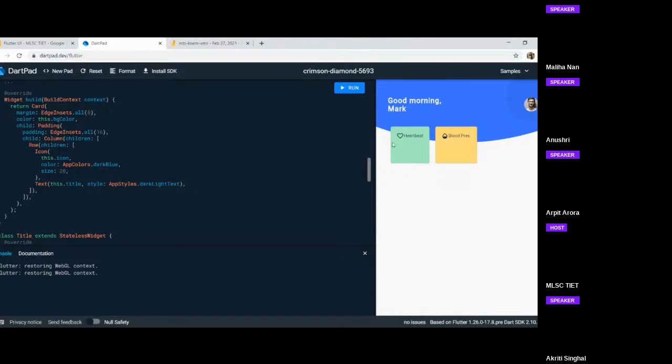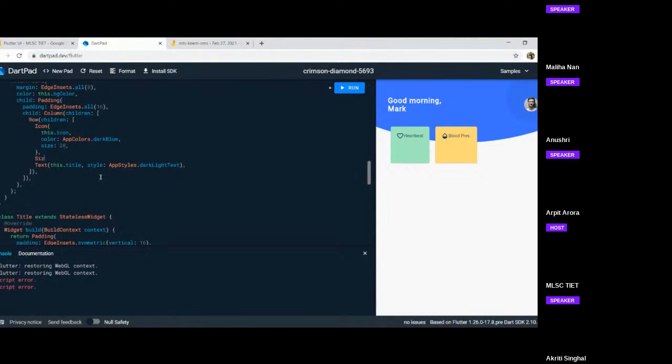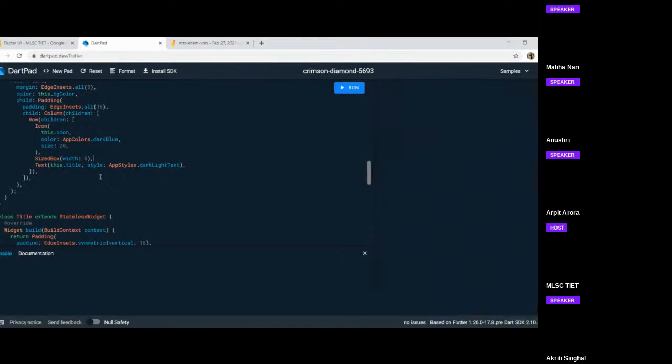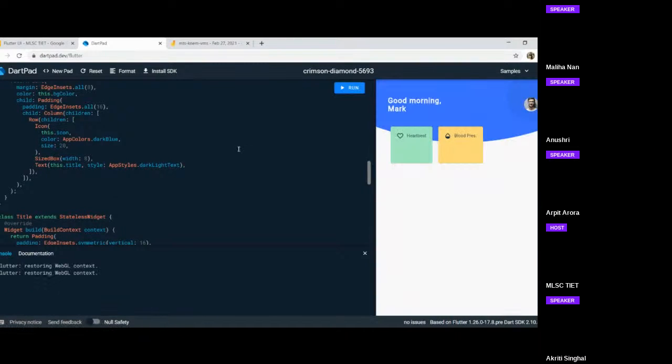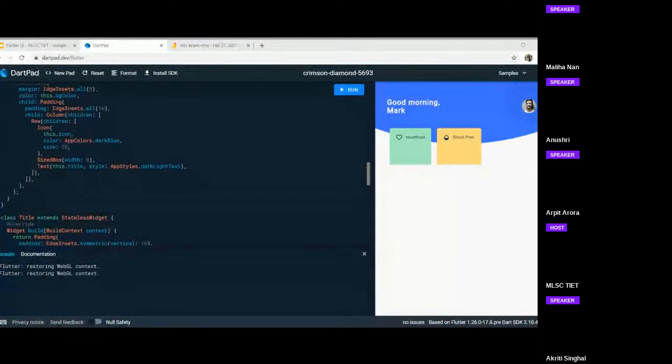Okay, and we can see that, but there needs to be some spacing between these. So we can either wrap one of these in padding and give it padding on just one side, that is just the right side of the icon. Or we can use something called a SizedBox, and give it a width of, let's say, 8. SizedBox is very easy to use when you want to create some padding or space between two widgets. It has two properties, width and height. You can give both, or we can use just one property right now. That is what we need, some width.